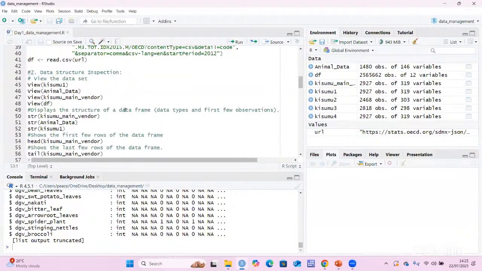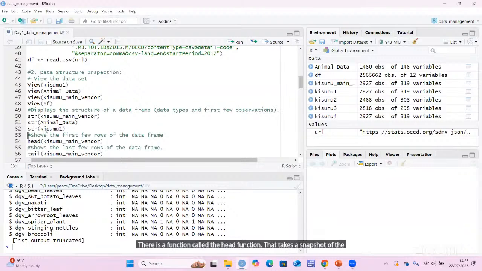All right, so still under inspection of the data, there is a function called the head function that takes a snapshot of the first few rows in the data frame, and the tail function that shows the last few, maybe 6 rows in your data set.